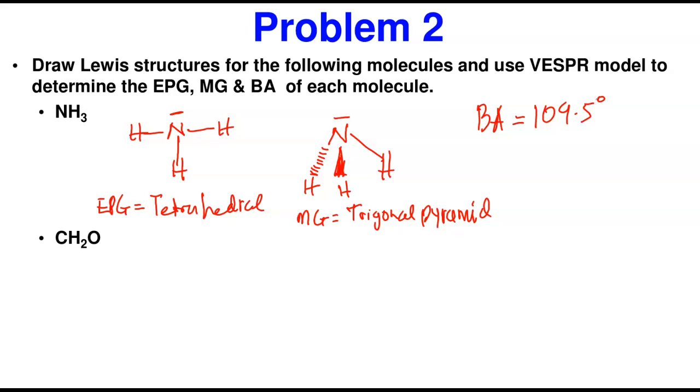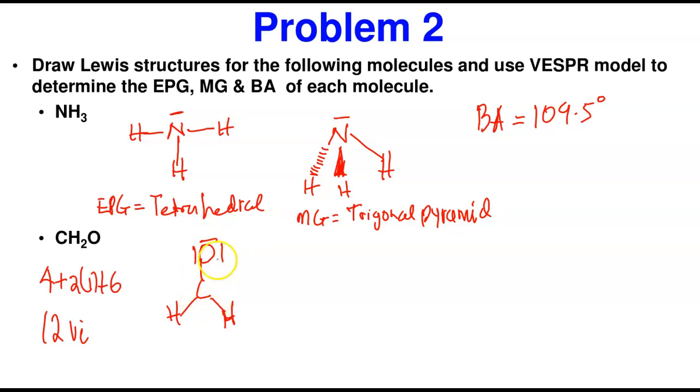Again, we go to this one. If you count the number of valence electrons here, this will be 4 plus oxygen. Hydrogen is 1, carbon is 4, hydrogen is 1, so 2 times 1 plus oxygen is 6. This will give you 12 valence electrons. If you draw this way, carbon is always at the center, so we're going to have carbon attached to oxygen, attached to hydrogen, attached to hydrogen. Hydrogen can't accept anything more, so you have to deal with this. So if you try to satisfy this, you have 2, 4, 6, 8, 10, 12.